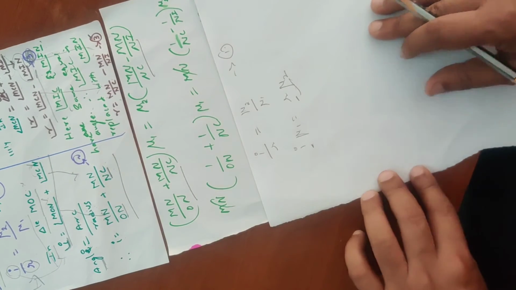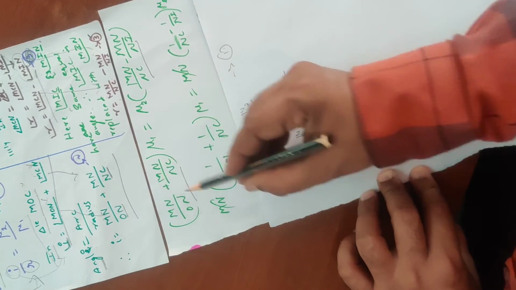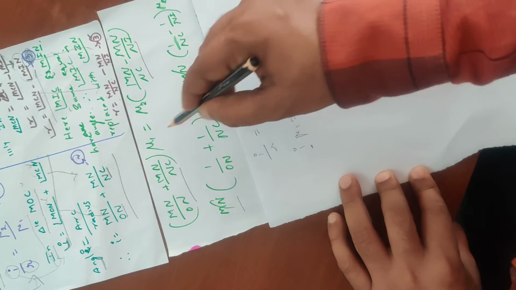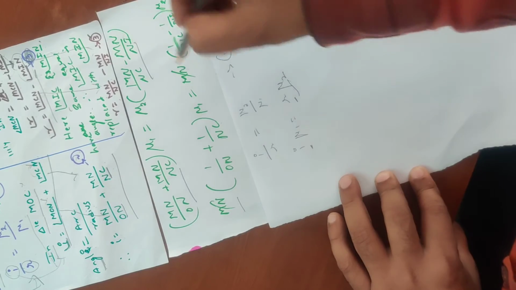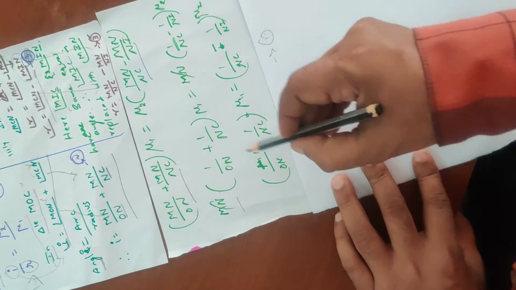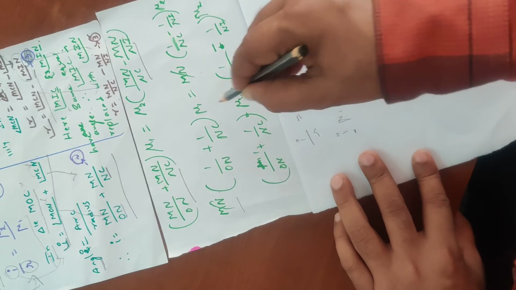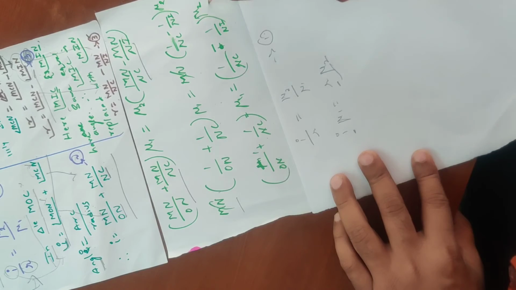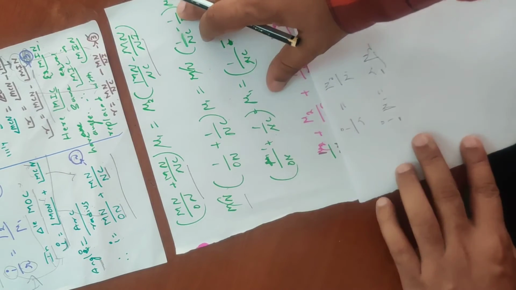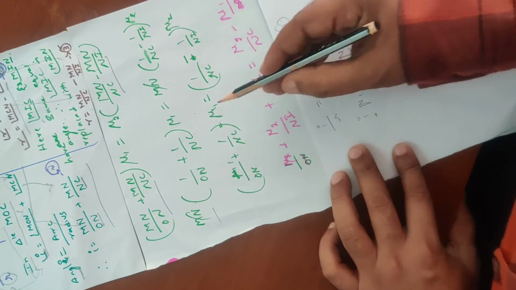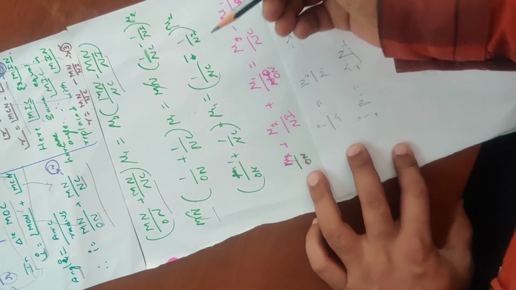Now, MN I have taken common here. After taking MN common, this will be 1 by ON, this will be 1 by NC, mu1 as it is, and MN also taken common here. So these two get cancelled. What are the remaining parameters then? It is 1 by ON plus 1 by NC into mu1 is equal to 1 by NC minus 1 by NI into mu2.